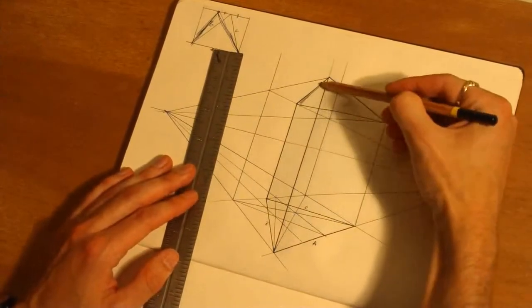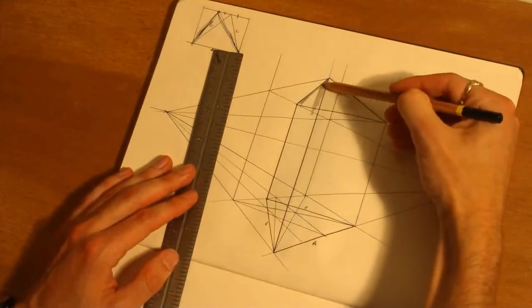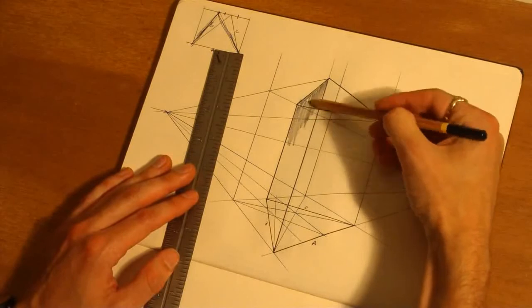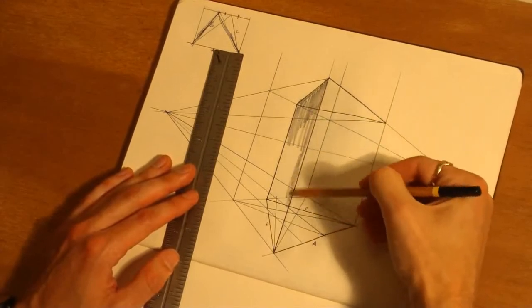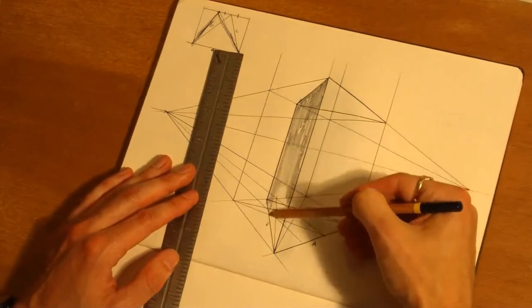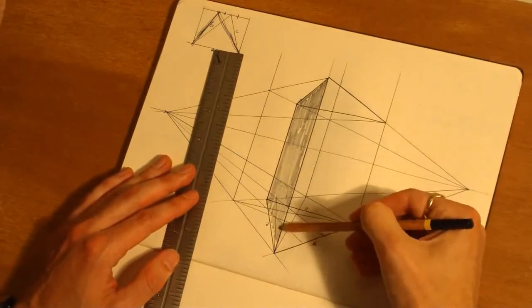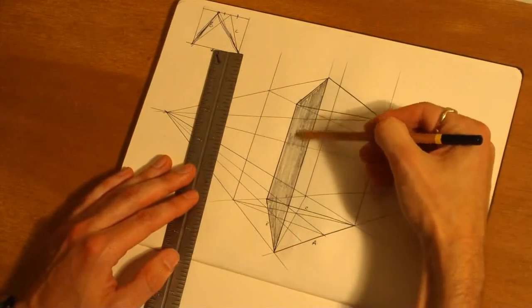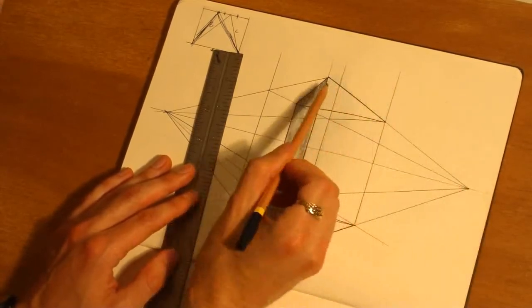So it's definitely a fun thing to do. And just to make sure that you guys get it, I'm going to fill in some value. I'm going to give the B plane a dark value and the A plane a light value. And it's really important with the more complex solids to really draw through the forms, because if you don't, you will definitely get lost and you'll be in trouble.